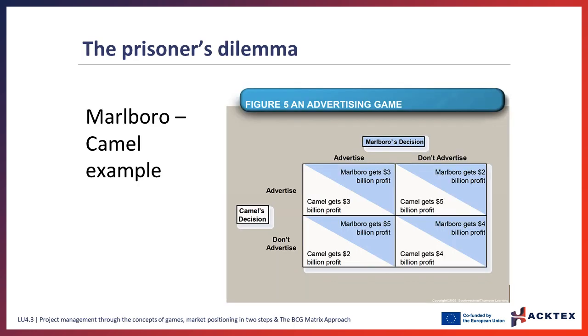Taking the prisoner's dilemma and integrating it into the oligopolist market, we have the Marlboro and Camel advertising game explained. These 2 companies are examined on whether both of them, without communicating their strategies with each other, would advertise their product or not. The outcomes are different and come in categories, according to the nature of the decisions. Even though cooperation is hard to maintain by putting aside personal interests, the best outcome for both is to not advertise.